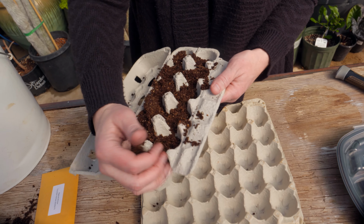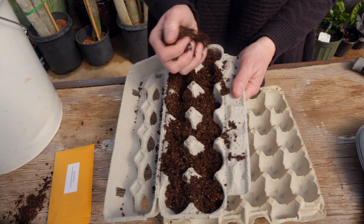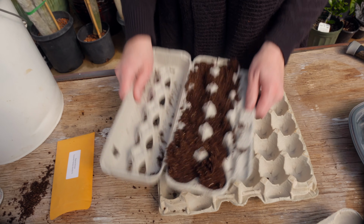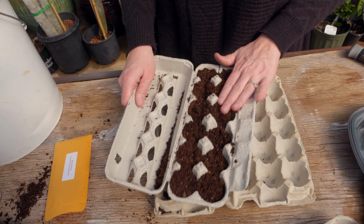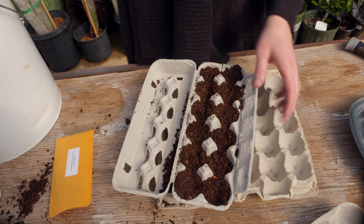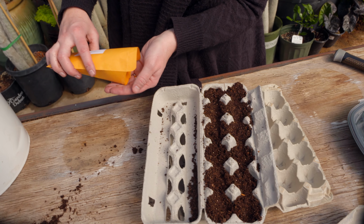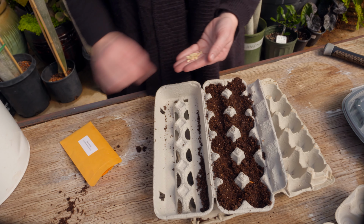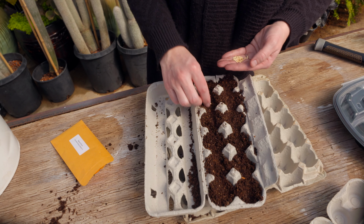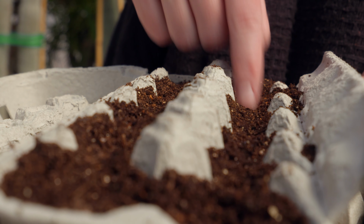So we're going to fill each one of those cells. Give it a little tap to shake that down in there. Now you'll notice these are a little bit smaller than some of the other pots that we've made. So really, again, we're only going to put one seed in each one of these cells. And they might not be able to grow quite as long in these before you want to pot them up into another container or transplant them outside.